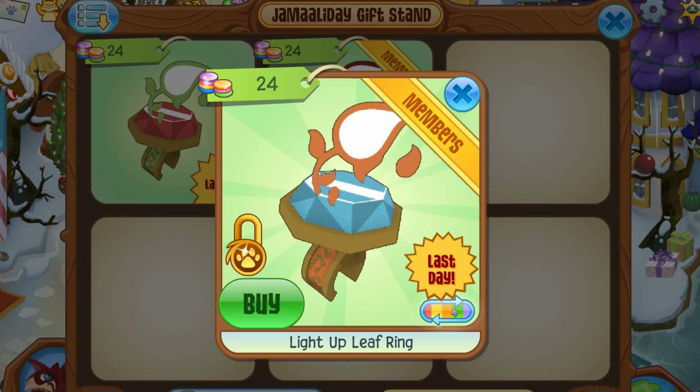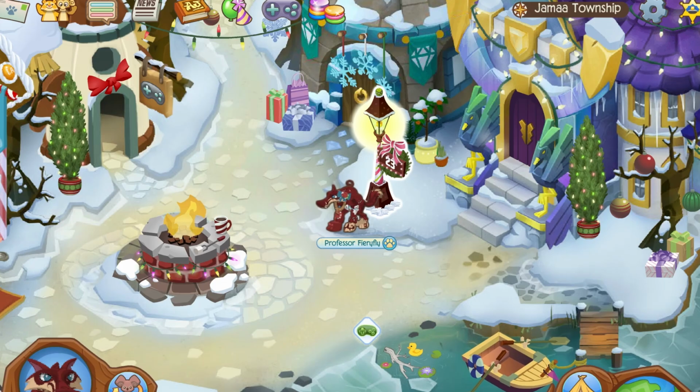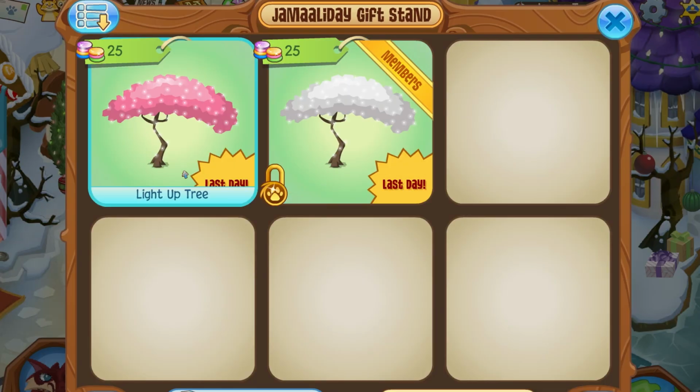The light up leaf ring. It's about time that they released these, and I do believe these are the last kind of unreleased, quote unquote, items that are left in the files that Animal Jam hasn't recolored and re-released in any capacity yet. So it's kind of an end of an era, to be honest, in some sense. Obviously there's some unreleased items that I've gone over on the channel before, but those will probably never get released.